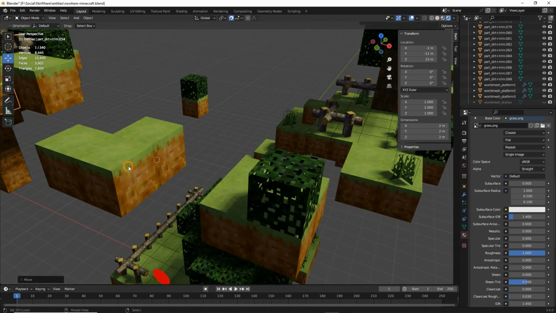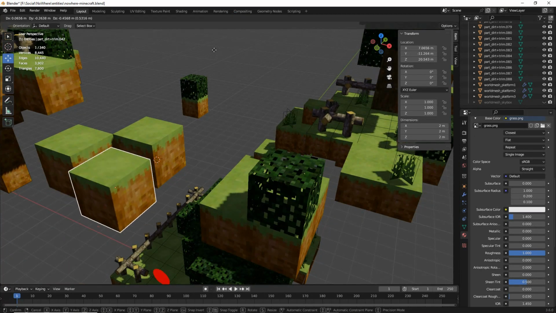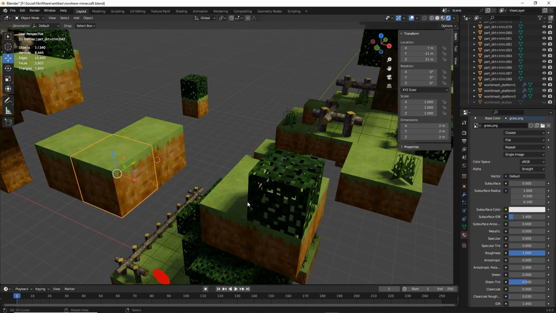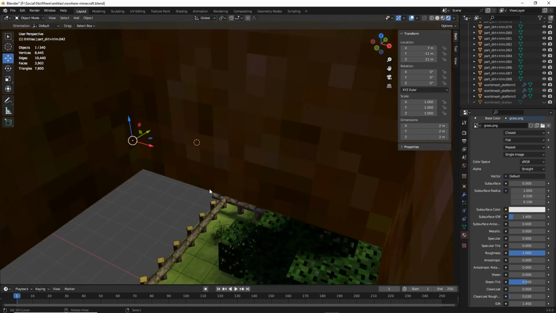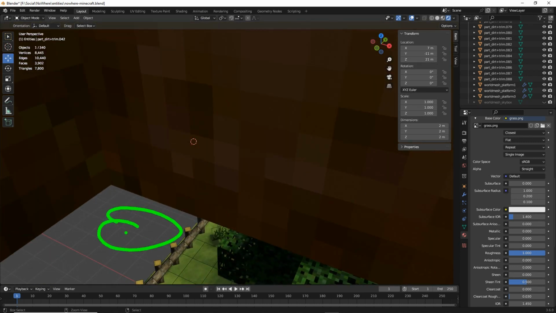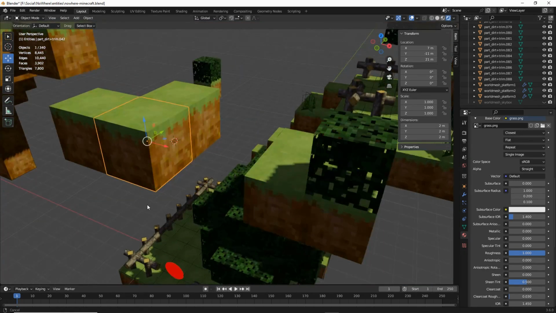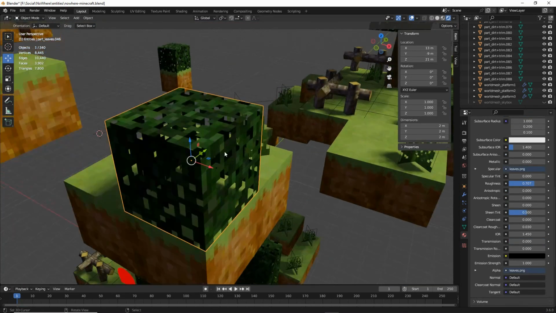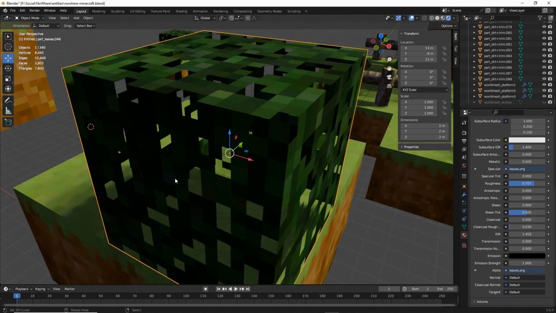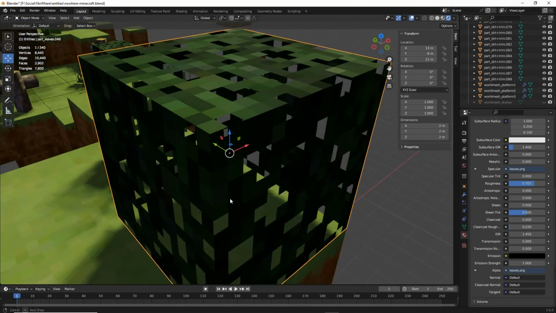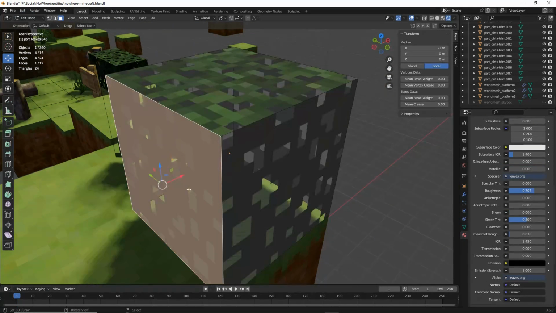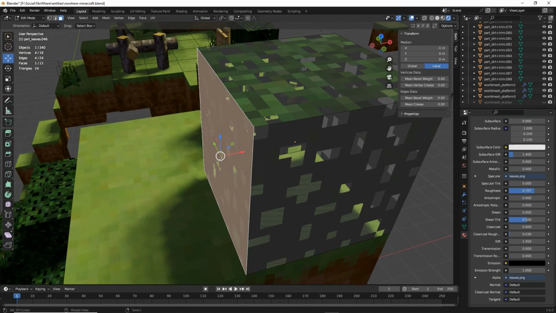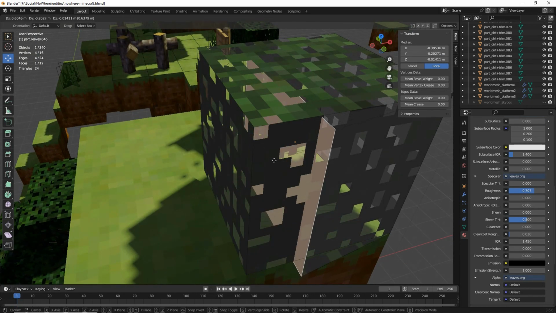But whilst that's relatively straightforward to do for our ground or soil grass blocks, because they are single-sided, so if we go into the material, we can enable backface culling so we don't see the inside of the mesh. But for our transparent objects, our objects that have transparency, the way that these are set up, the objects have two faces. So they have an inside face and an outside face.